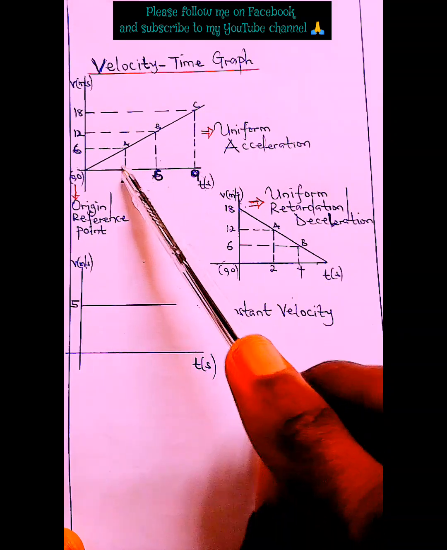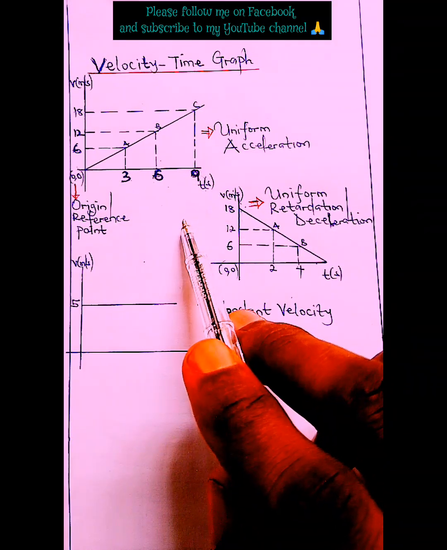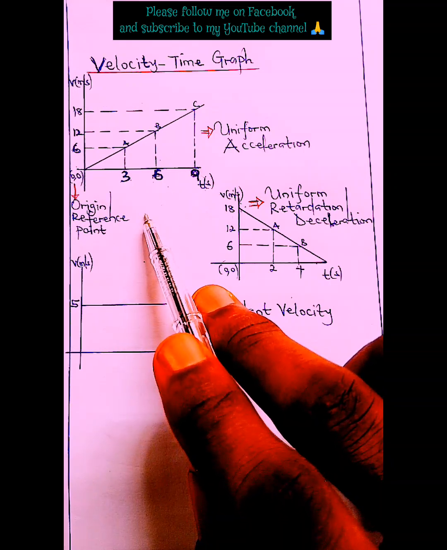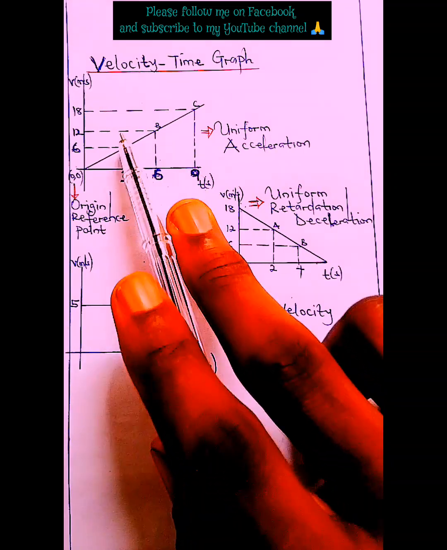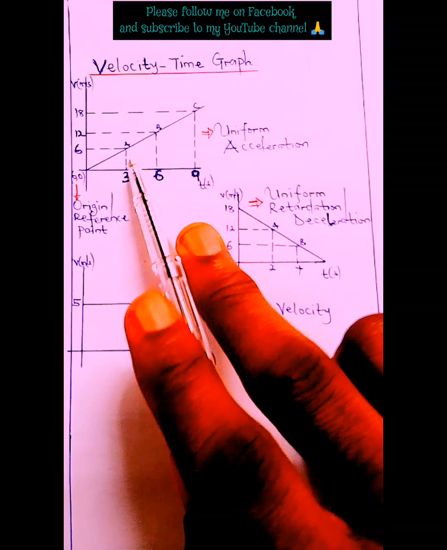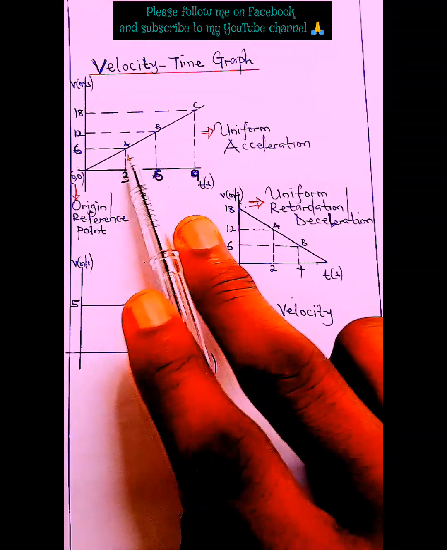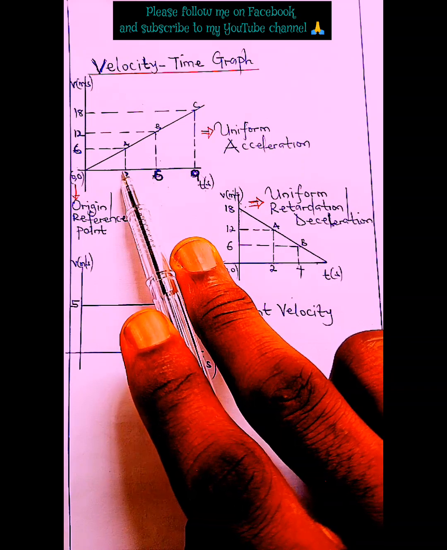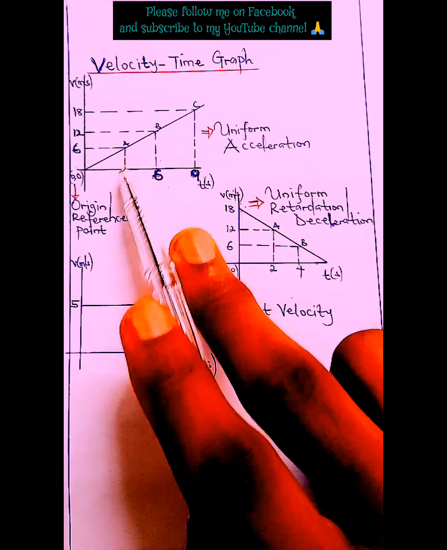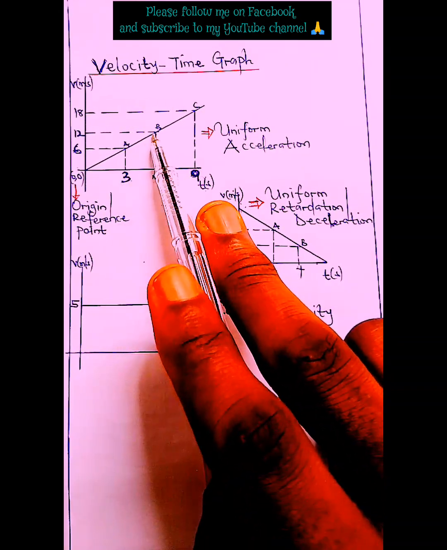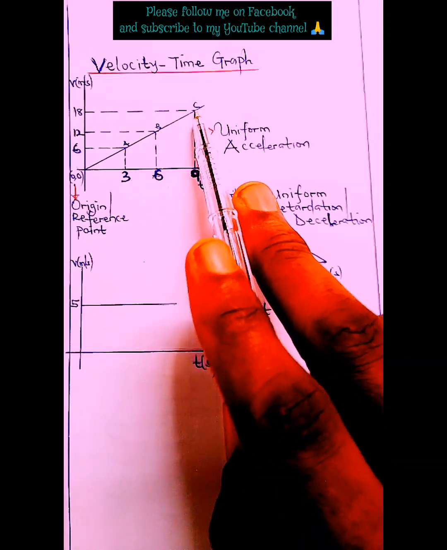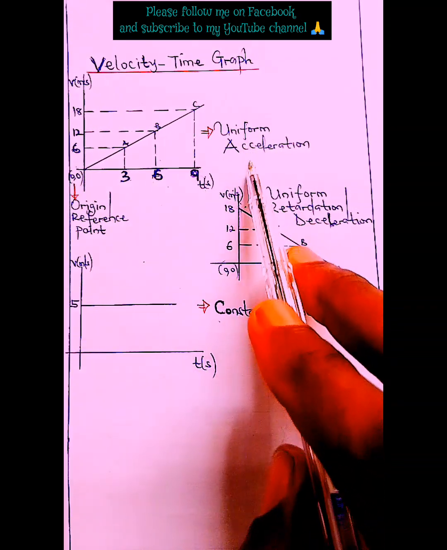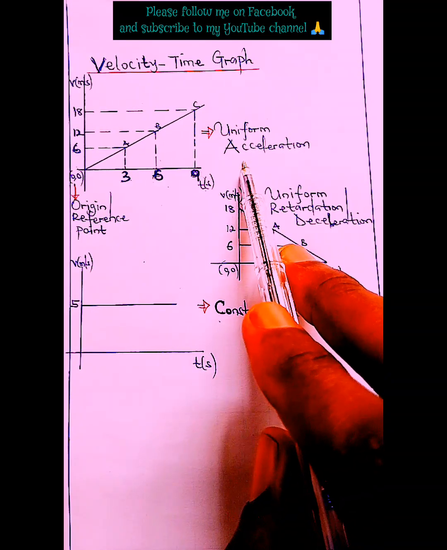So we call this uniform acceleration. When we talk about uniform, it simply means the result of the acceleration we get is the same at every point in time. This is an instantaneous acceleration we are talking about. At every instant, the acceleration we get is the same. At point A, acceleration is 2 meters per second squared. At point B, acceleration is 2 meters per second squared. At point C, acceleration is 2 meters per second squared. That's why we call it uniform acceleration. Acceleration does not change here, it's uniform.